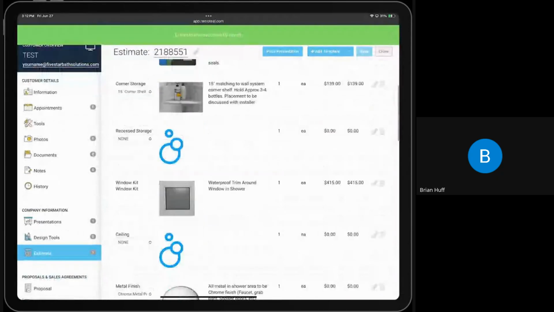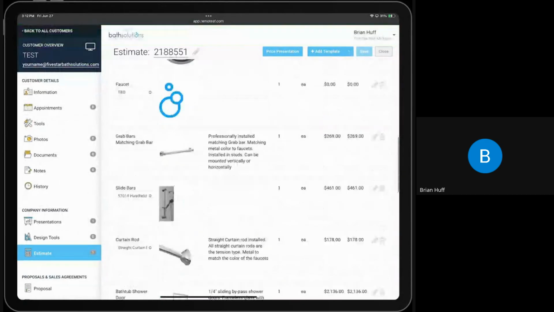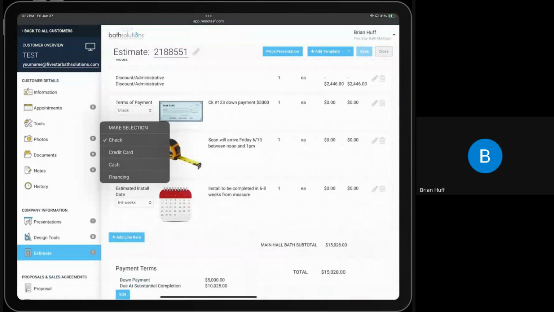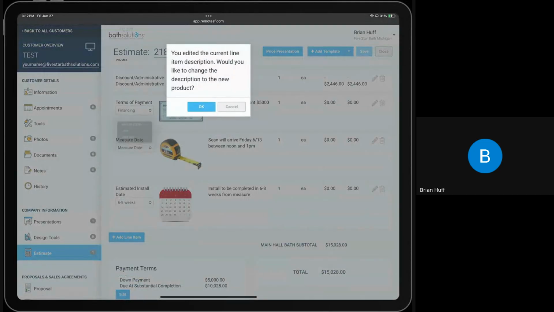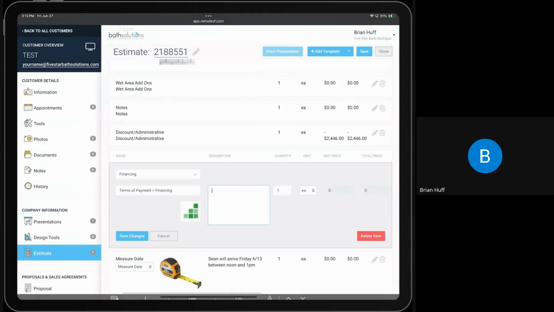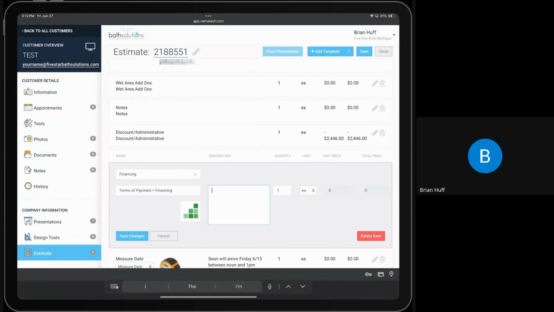Now let's say we show you some different options for payment terms. If they are financing, okay, let's select financing. And if you're using 360 Finance, you already know the terms. I would put the name of the lender, I don't know, TCU, for instance.